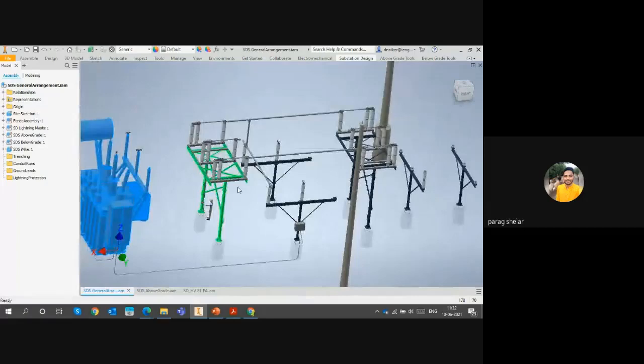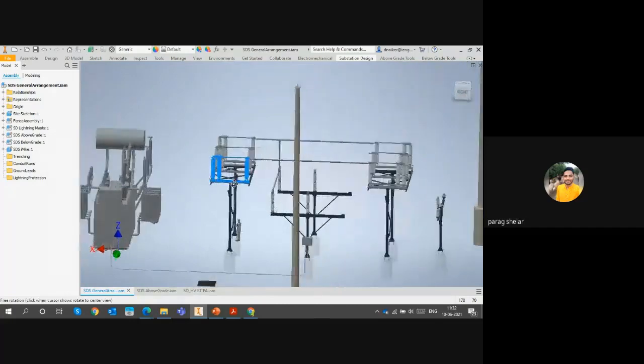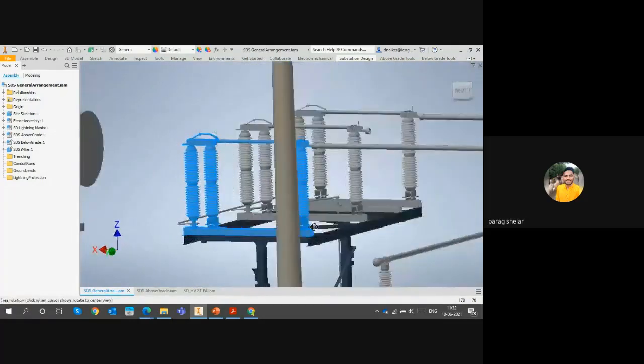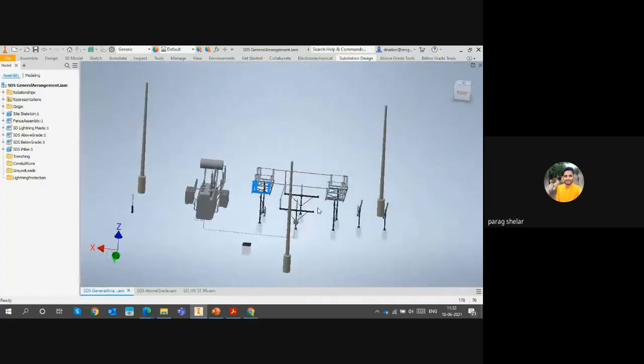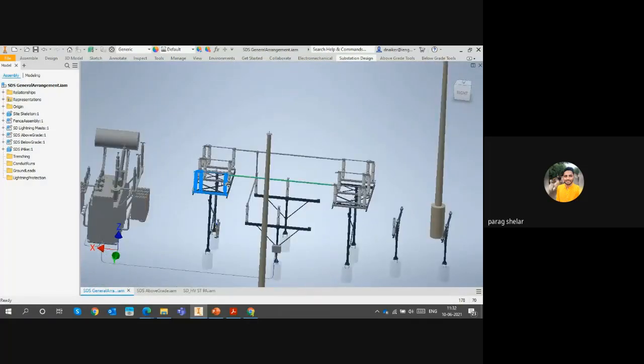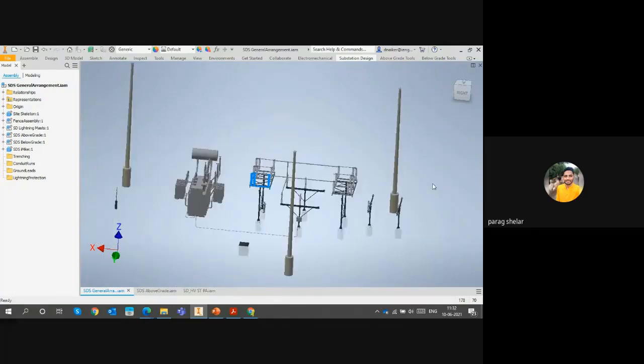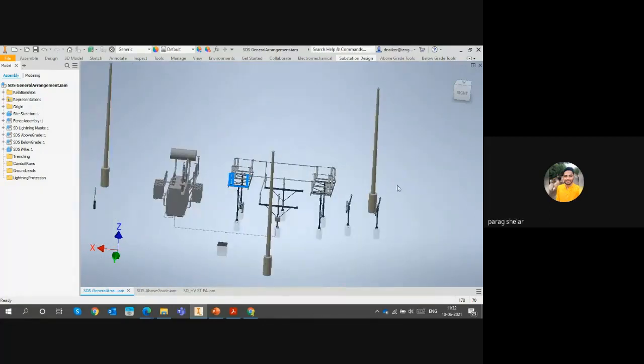And further to the transformer, we have these structures, then isolators, as you can see. From the isolator we have just added a few buses and extended, let's say, to feed the substation to the outgoing side.